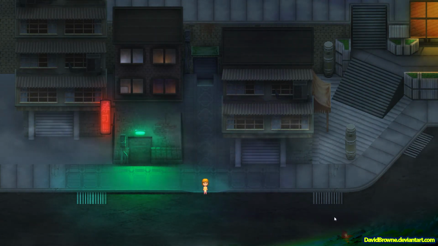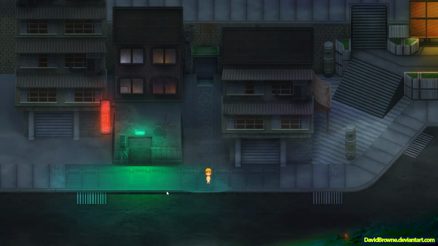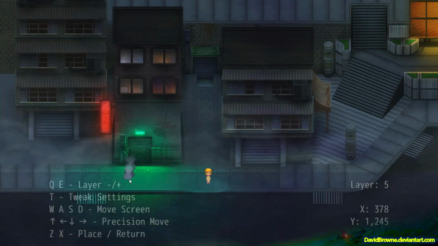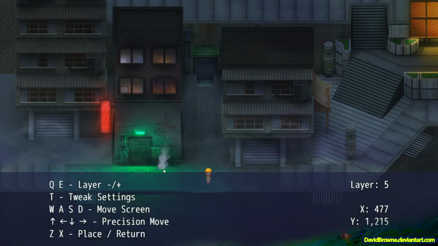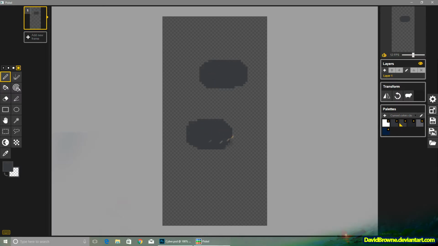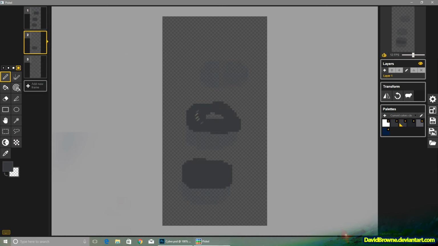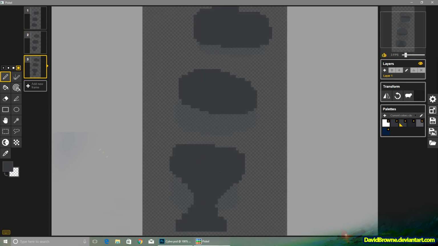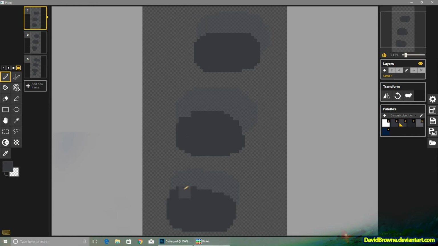And now that I've got that fog going on, let's add some steam coming from these vents. So I'm just placing them with the grid-free doodad plugin. And moving over to Piskel, this is how I made the animation. Just starting off with a very straightforward 3-frame animation, some ovals drifting upwards, and spending some time to connect all of the shapes.